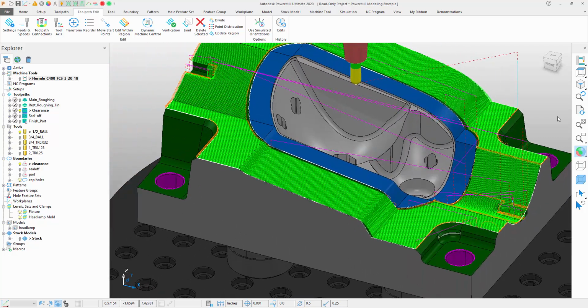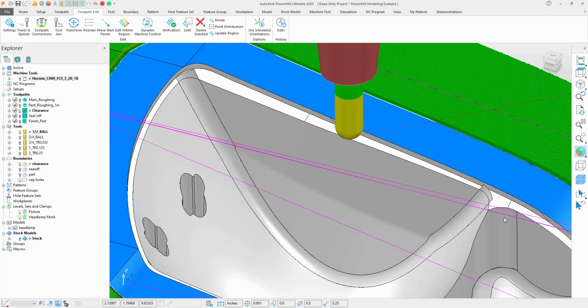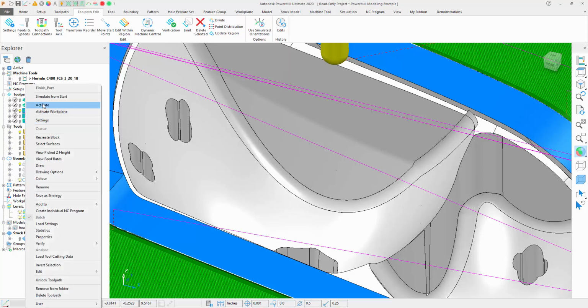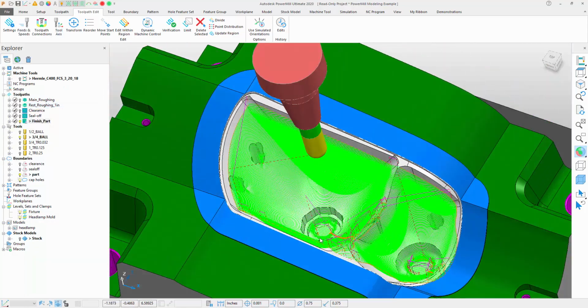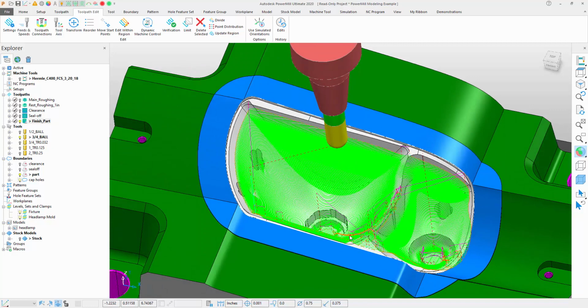The same situation happens on the inside of my part, where I've got a couple of spots where the surface came in bad during translation. We also have, on the inside of my part, a few locations where we want to keep the tool from dipping into these openings to avoid any type of toolpath chatter. So we'll go ahead and create some surfaces to fix that.